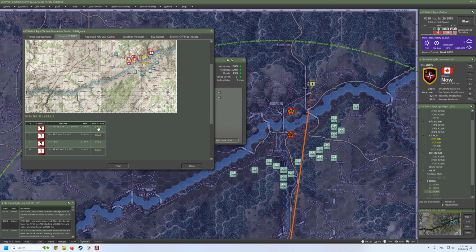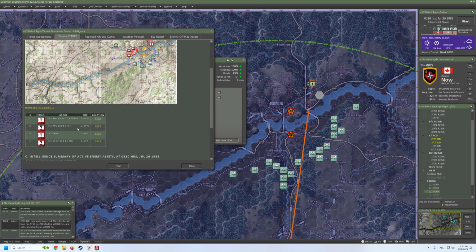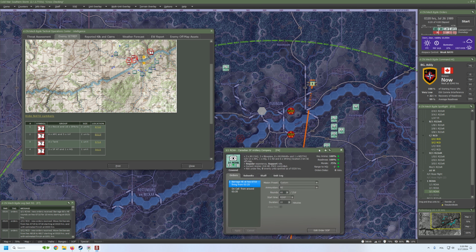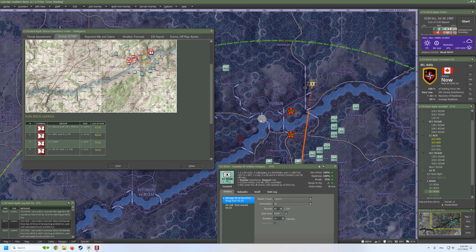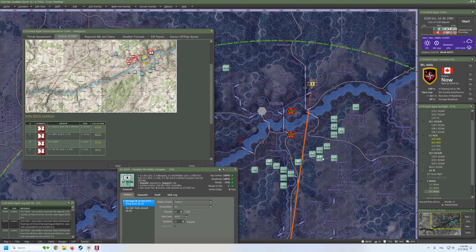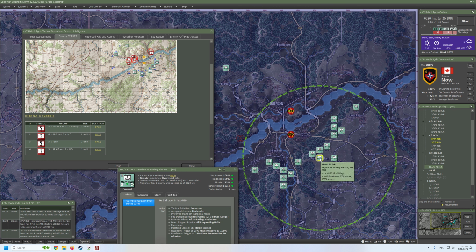I'm clicking OK. Here we are pretty sure that something is stationing. Okay, let's stick to single order for now. Then we have 6 APCs and 5 infantry. That's number 2, and that's over here. We could also bombard it. Let's request our mortar to do so.